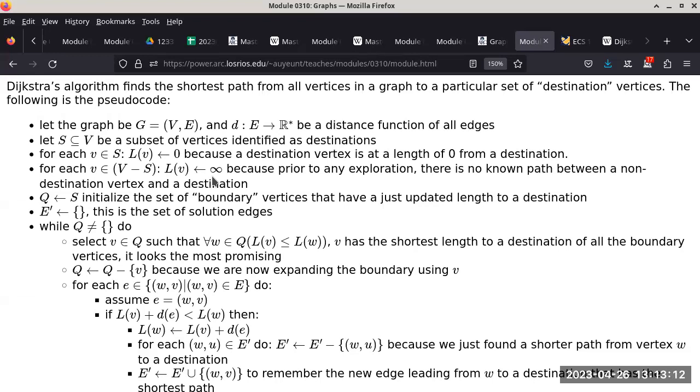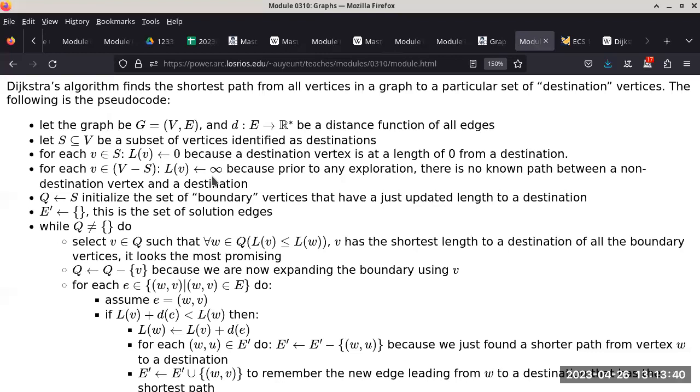So basically what L, yeah, go ahead. So like destination as in, in Six Flags, you got bathrooms, you got restaurants, you got attractions. So all the S's that are restrooms are 0 and the rest are just infinity. That is correct, yep. Because what L is representing is the length of the shortest path to that particular vertex. Does it make sense?